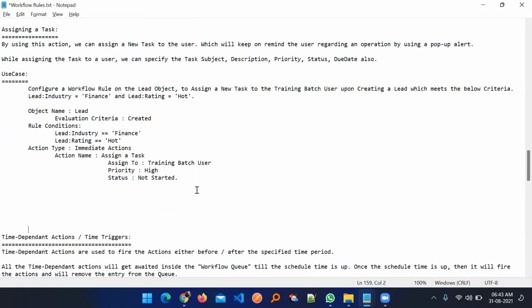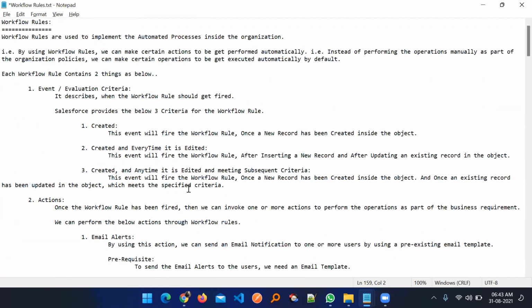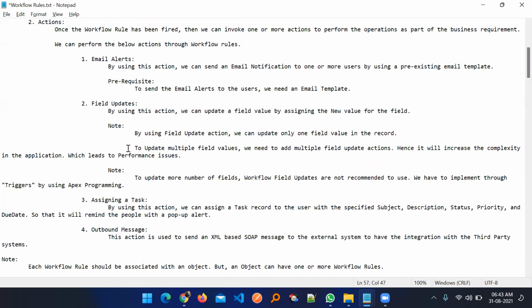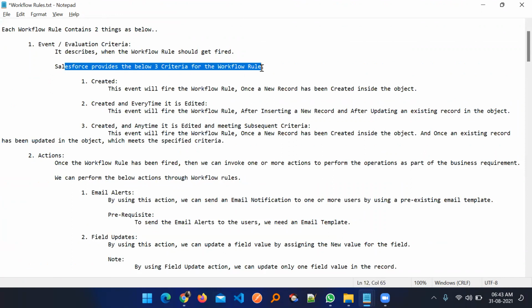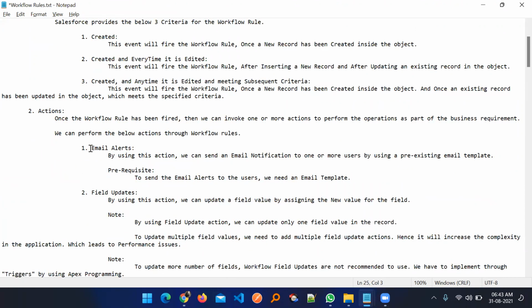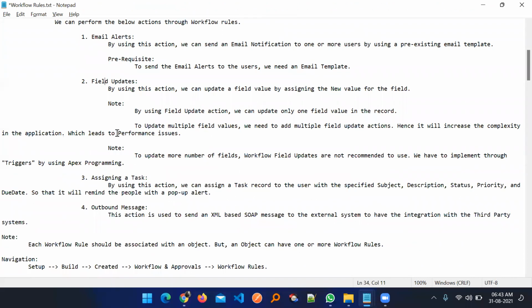Let me remind you of some things. There are 2 types of workflow action we can perform, and there are 3 criteria. These 3 criteria and 4 actions we can perform: email alert, field update, outbound messages and assigning tasks.